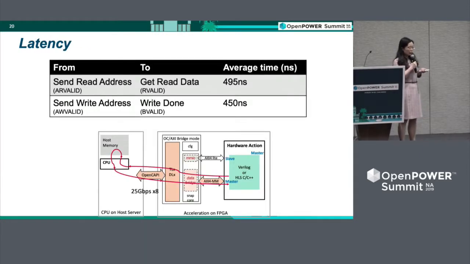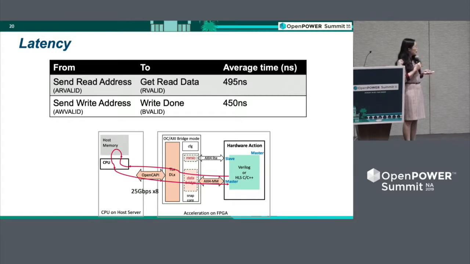So next is the latency. We measure latency in this way. Here on the master port, it will send AXI commands. So we measure when we send the AXI address, and the AXI address actually will go this path to get the data for read, and come back, and this is the read data. From send read address to get read data, we averagely need 495 nanoseconds.